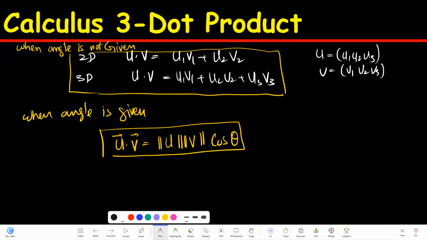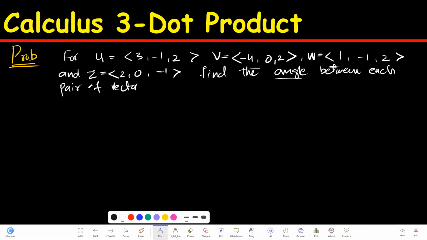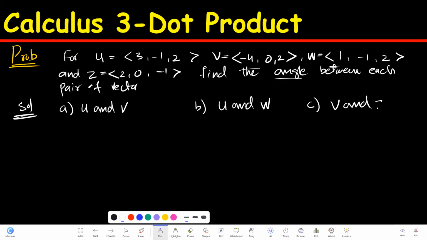Okay. What I'm going to do, I'm going to use that bottom one. And the reason I went back and forth, spending some time, is so you guys distinguish the two. They are not the same. You have to distinguish between the two. So I'm going to write that. The first one is A, the angle between u and v. B is the angle between u and w. And C is the angle between v and w. So I'm going to do A, and B and C you guys be doing.